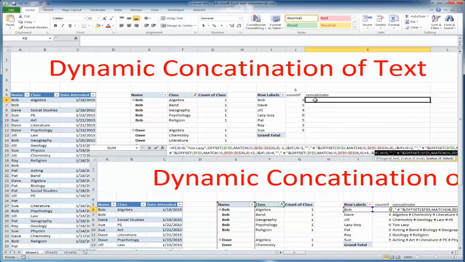So what we start off with is if the student is taking 0 distinct courses, then we're going to say they are too lazy. Okay, and the fact that I'm hard coding this instead of referencing a cell means I have to write it out but put whatever I want it to print out in double quotation marks.